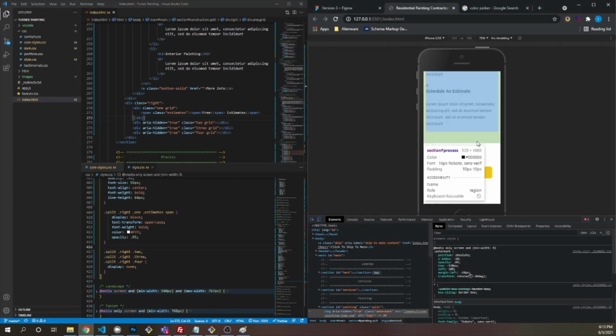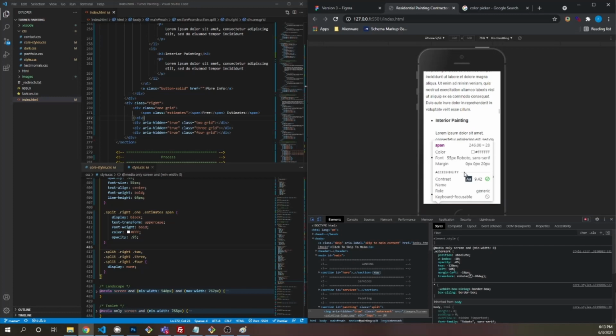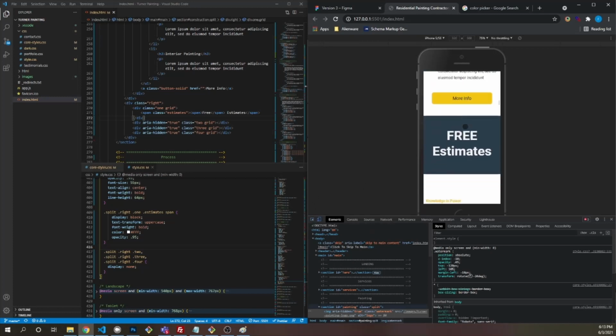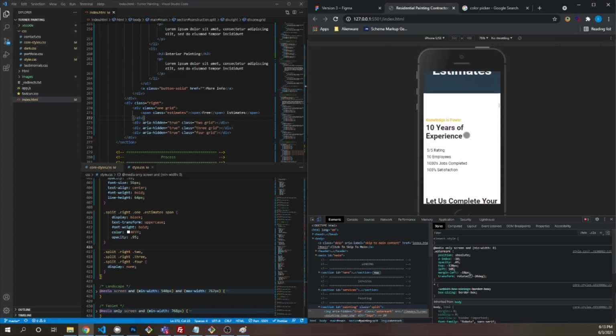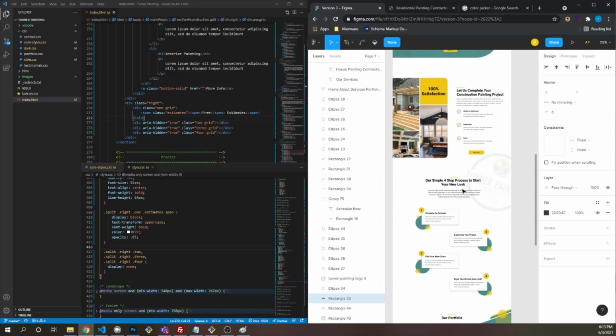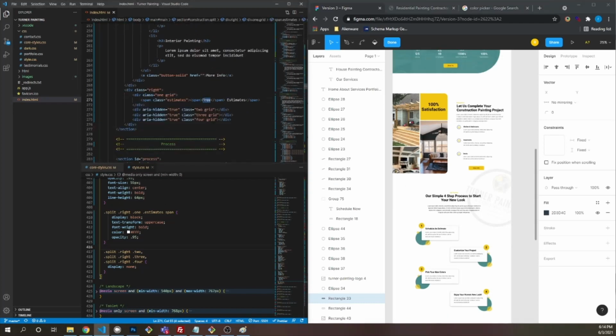Let's find out what's going on here. What are these things? What's going on? Lines? Oh, up here. Oh, free estimates. Oh, that's right. I already did it. I'm just staring at the same screen for so long. Okay, free estimates. What did it say over here? That would have helped a ton. 100% satisfaction. So, there we go.